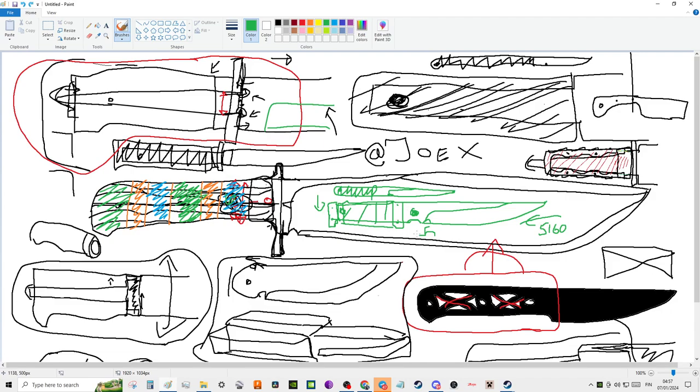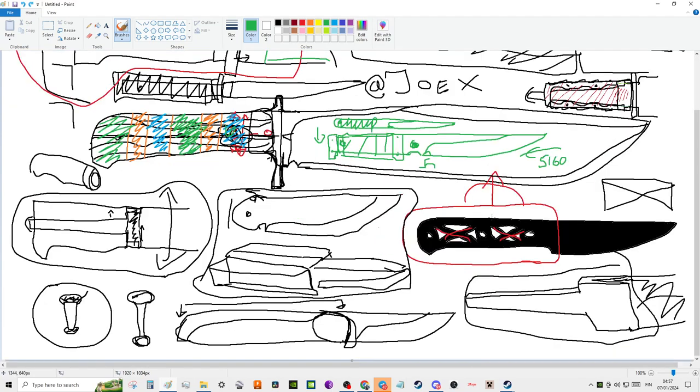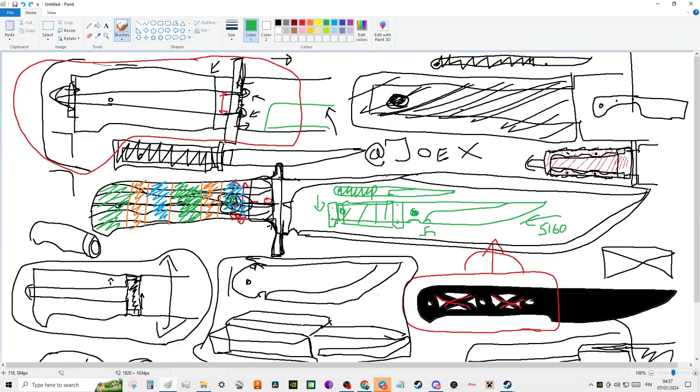right? And that feels much better in the hand. It's a lot of extra work, but it's rewarding in the end, and the product is much more refined, and it's a more comfortable blade in the hand, and it's still very, very strong overall construction. So yeah, there you have it, guys. It's a pretty long video. It's over an hour long. It's all about tangs. We're talking about tangs today on knives.